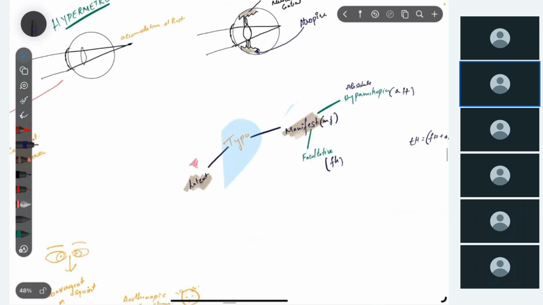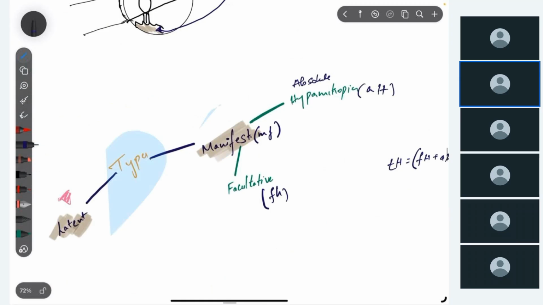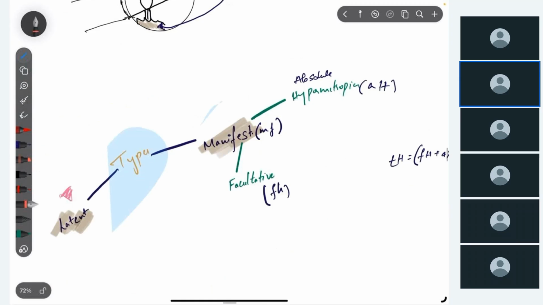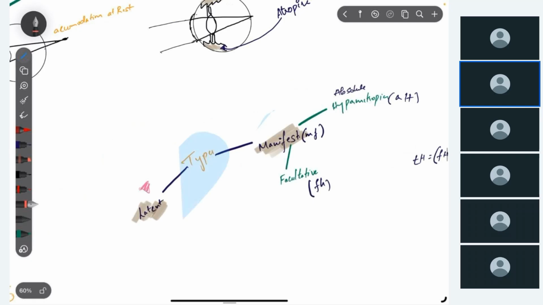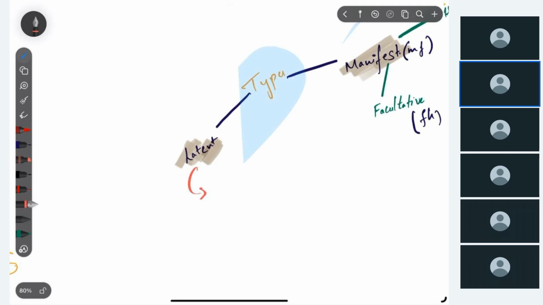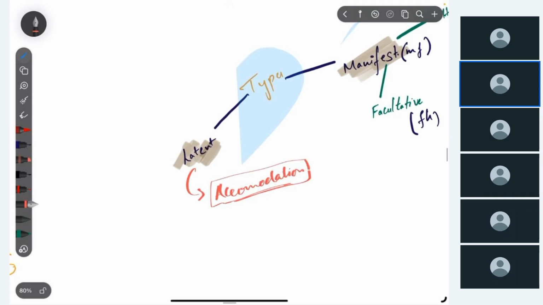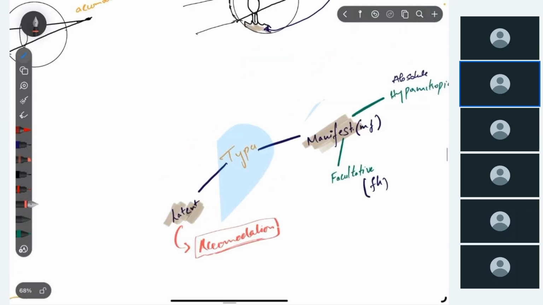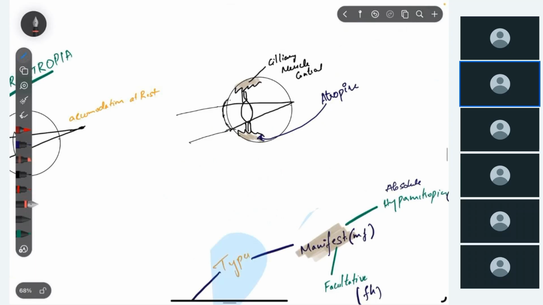Next, we'll move on to types of hypermetropia. There is latent and there is manifest. Latent is when the patient has hypermetropia, but his accommodation power is overcoming this hypermetropia. So the patient is able to read the near objects clearly, but he has pain while doing this. He has power defect, but it is not manifesting. It is overcome by accommodation. For these kind of patients also, when you are checking for refractive errors, you need to use cycloplegics like atropine.